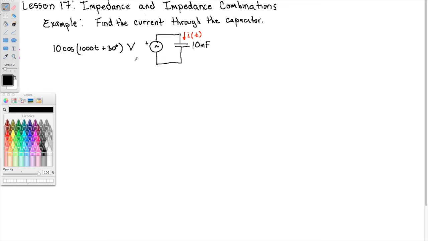You could use that. However, when the circuits become more complex, this is a very simple circuit, you're not going to want to be solving systems of differential equations. You're going to want to solve algebraically via complex numbers, the voltage current relationships. So let's use our new tool now to do so. Notice our voltage source is at 1000 radians per second.